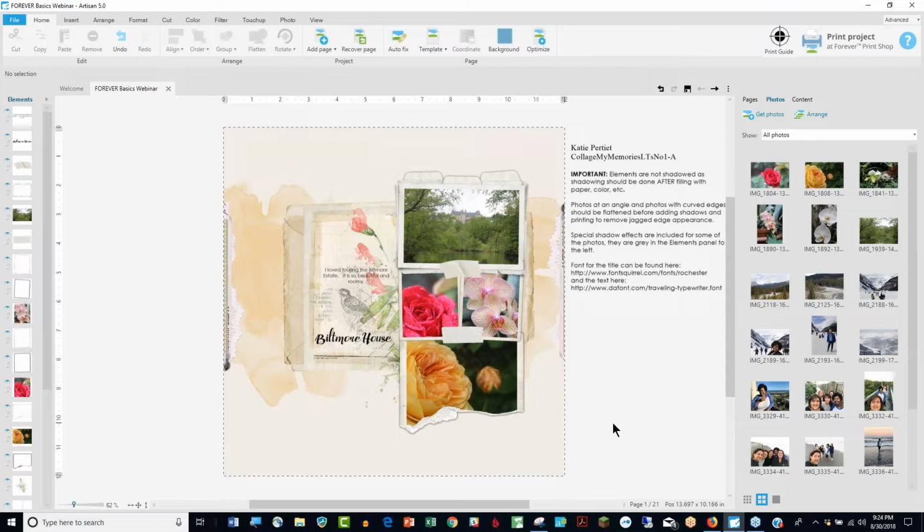So this is also what you would do in Forever Print. The only difference is Forever Print is right in your Forever account with direct access to everything that's in your Forever storage. You can also upload photos there. And Artisan is PC-based, right on your computer, and doesn't require internet access.